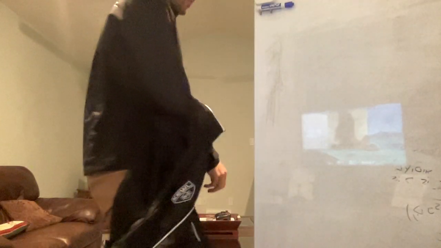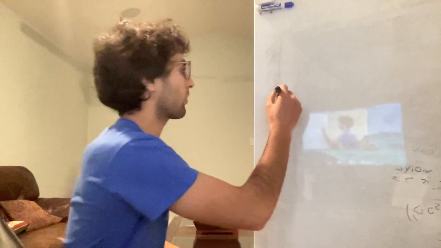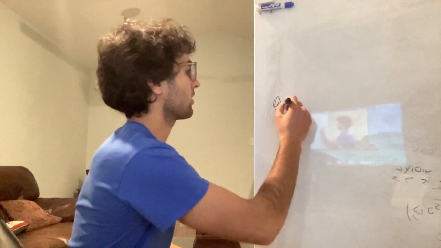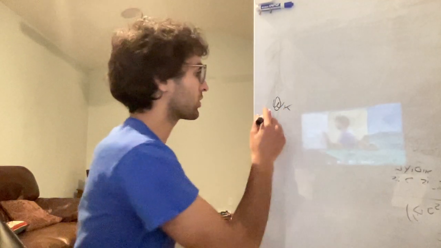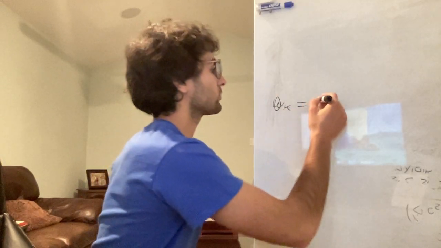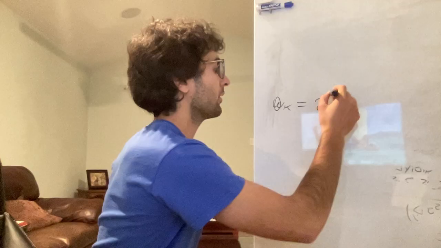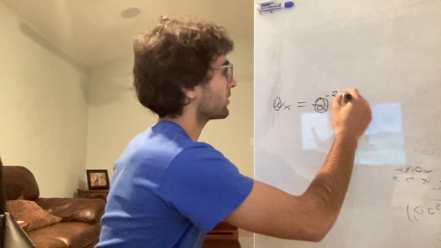And now in this video today, I will be doing it on the whiteboard, all of the derivation, hopefully, so that I can try to give some intuition, and mostly just so I can solidify my own understanding. So let's start off with an important equation for RoPE, which is W_k equals theta to the power of 2k divided by d.